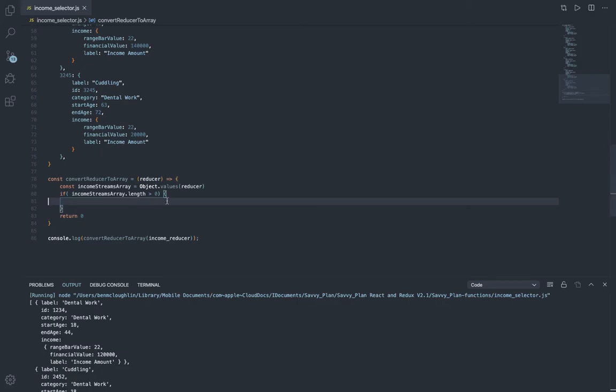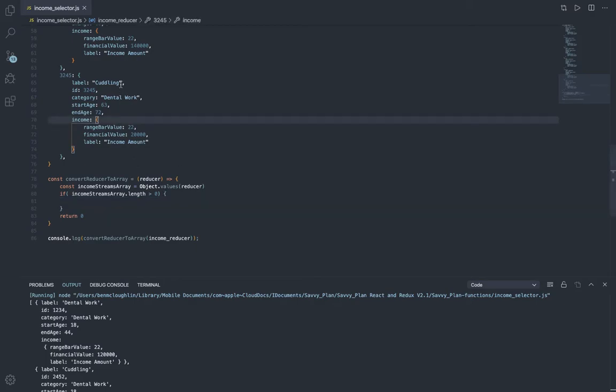Okay, so now what I would do is I want to map through them. Now, let me see. I've got an example of how I did it before. It took me quite a while to write this function because it's fairly complex. So I think the first thing that I want to do is organize.